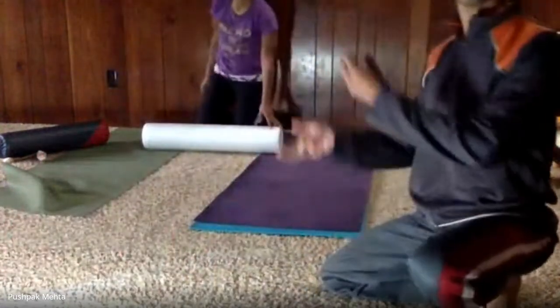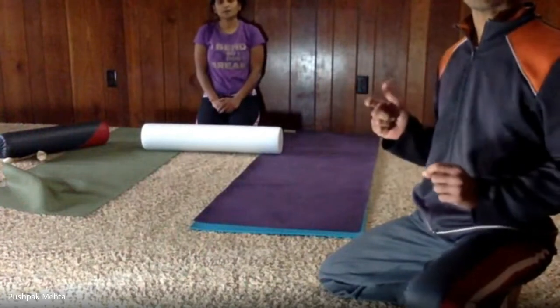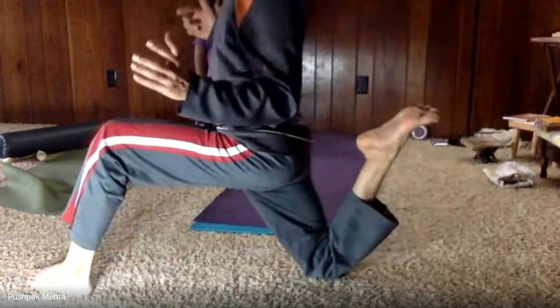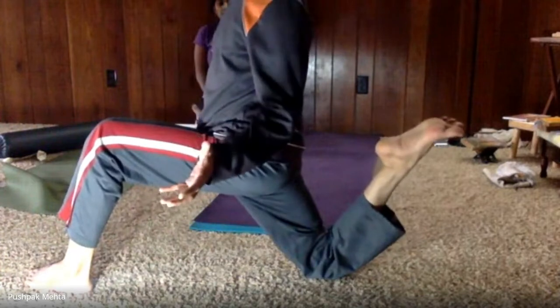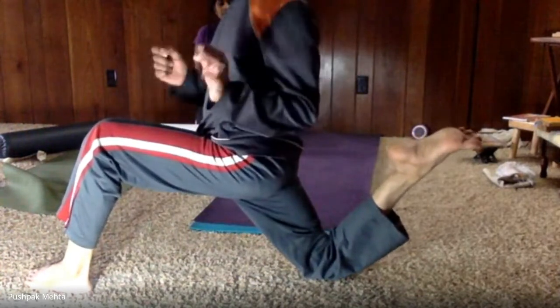Remember three things, like how many balls you can juggle in the air at the same time: weight, balance and stretch. If I'm doing this in the middle of the room, I also have to balance. If I'm against the wall, I don't have to worry about balancing. Weight: if I don't have blocks, if I'm not able to engage my arms, I have to lift weight with the parts that are also stretching. Weight, balance and stretch.